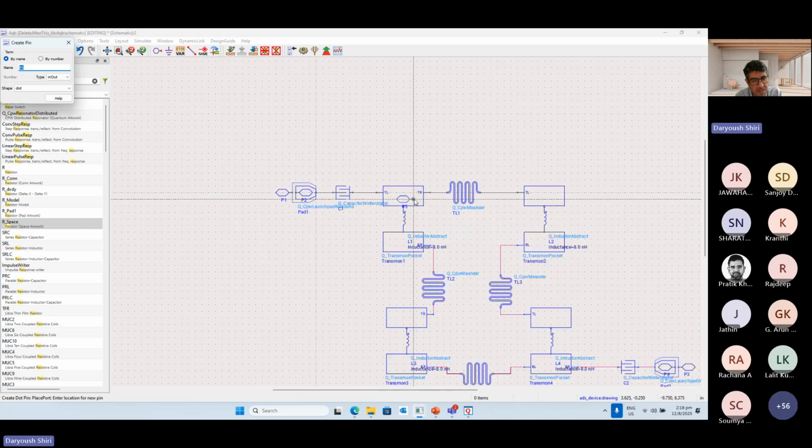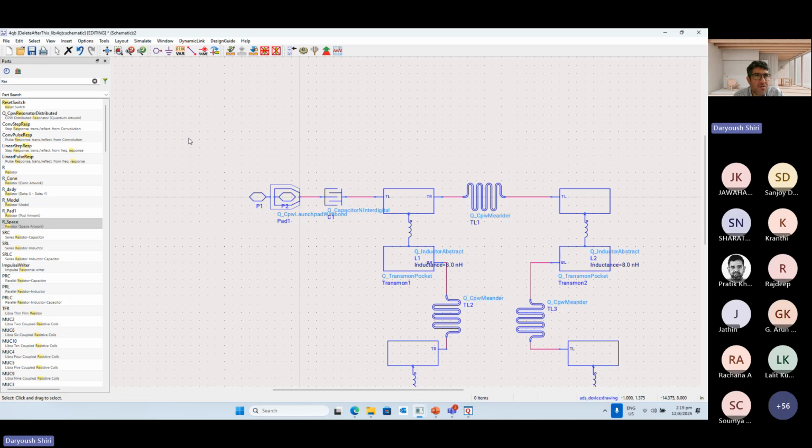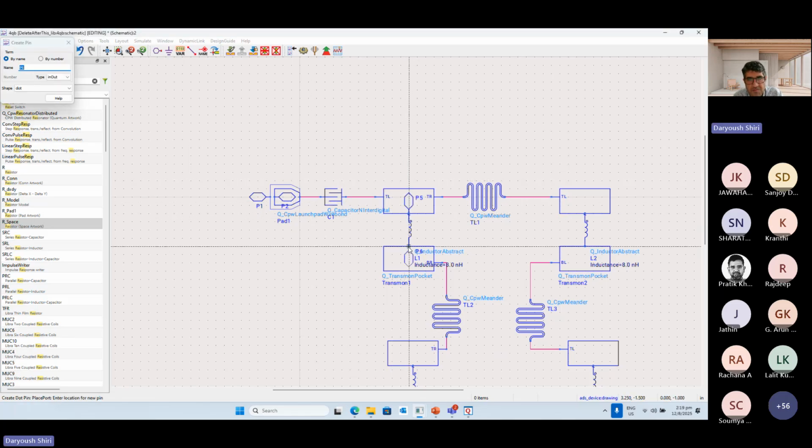And later, I might be interested in injecting the signal from this port, looking through the eye of the qubit, what kind of impedance or S parameter I am seeing. And from that, I can extract the lifetime of the qubit if need be. So it's good to put P5, P6.